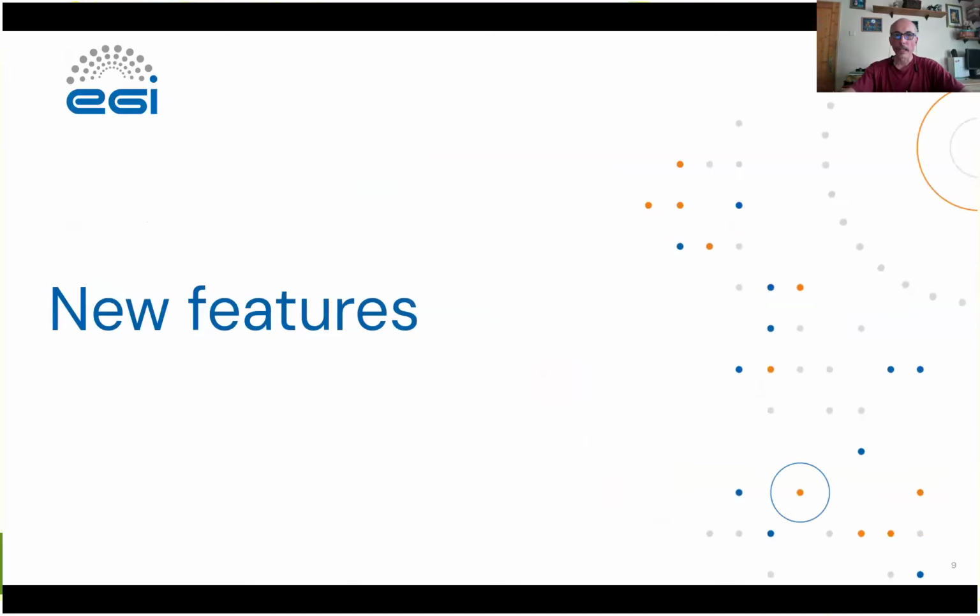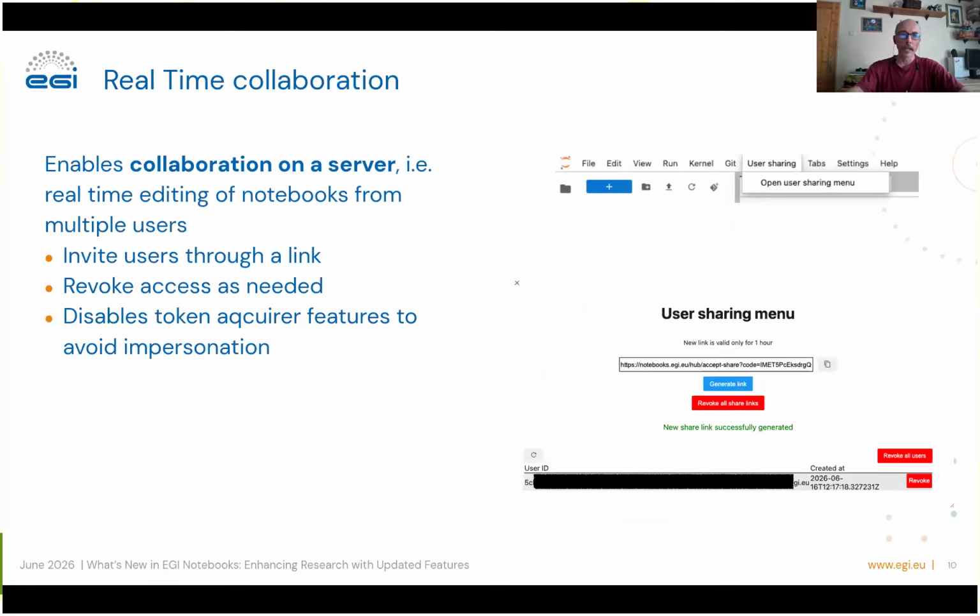We will see that again in some of the demonstrations that I have included in the latter part of the webinar. So, new features that we are introducing these days or that have been recently introduced into EGI notebooks. First of all, it's the real-time collaboration feature. Some of you may be our long-term users, and you may know that this feature was already there about a year ago. We had to discontinue it for some time for security reasons, but these were addressed, and we are reintroducing the feature for real-time collaboration, which really means what you imagine when you hear it.